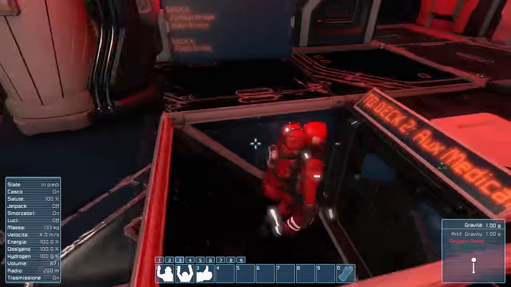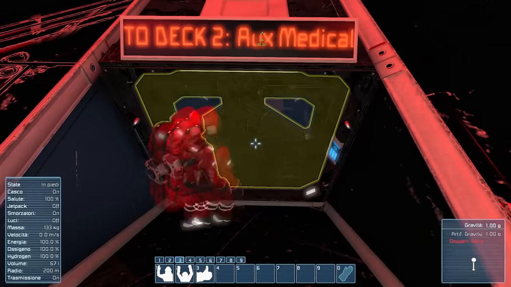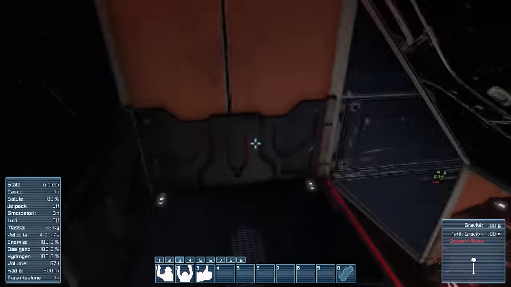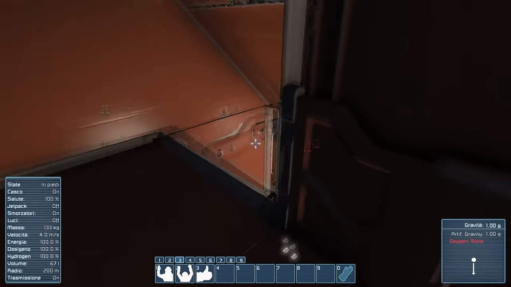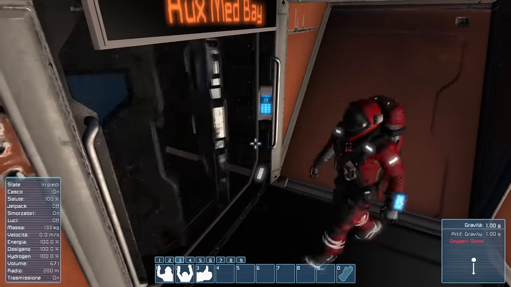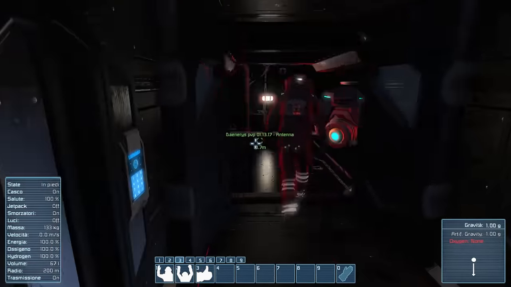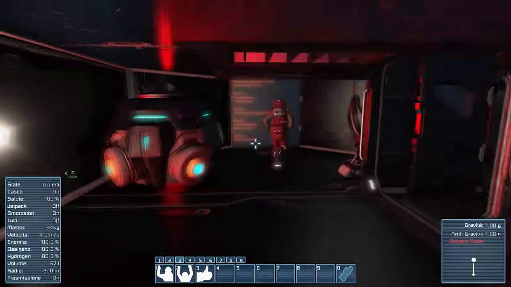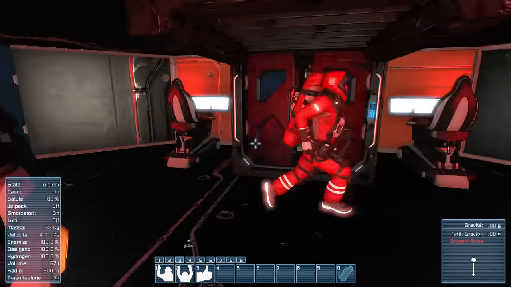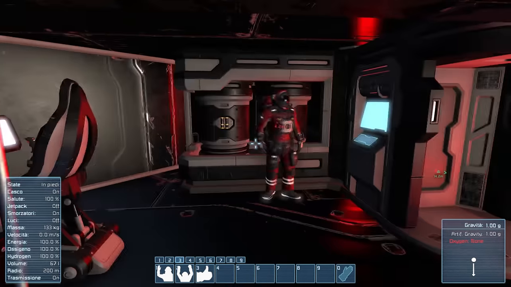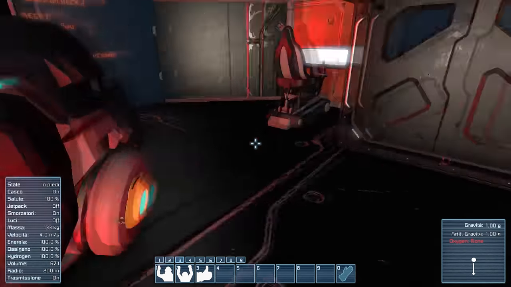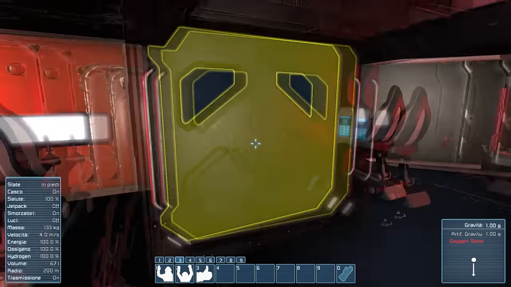Going downstairs, you can see it says to deck 2 auxiliary medical, and that is the next deck down. There's not much to see in the auxiliary medical bay, but that's actually also the auxiliary cockpit. So should your main cockpit be destroyed, this is the very, very back of the ship. It's very well protected, and if this part is destroyed, then the ship is probably destroyed anyway. So this is a good place to spawn if you get killed, or else fall back to if your seat gets destroyed, and then continue to fight. Yeah, it's an emergency room, let's say that way.